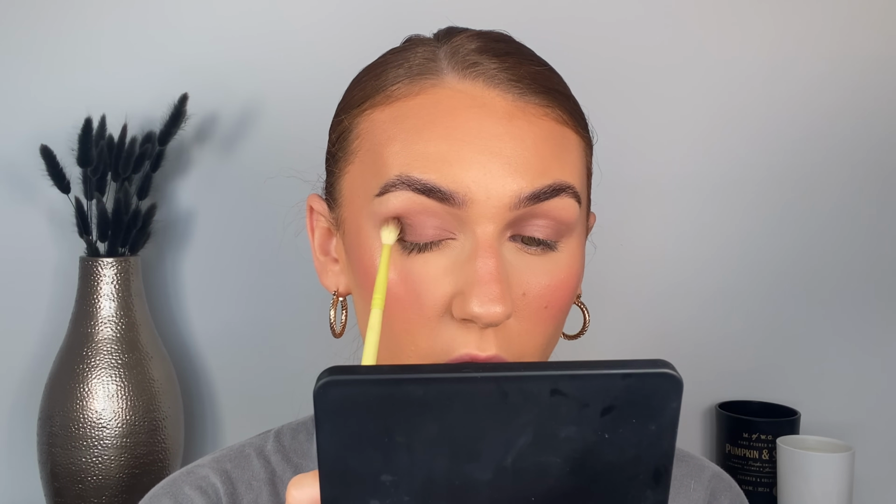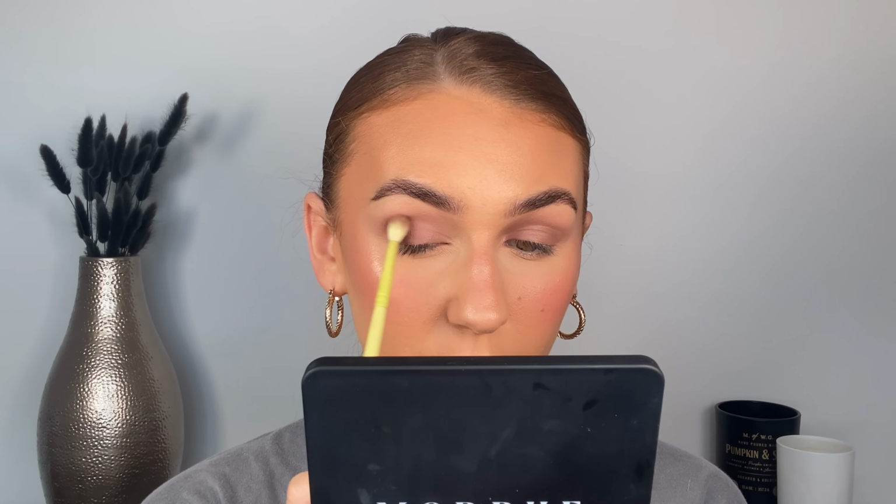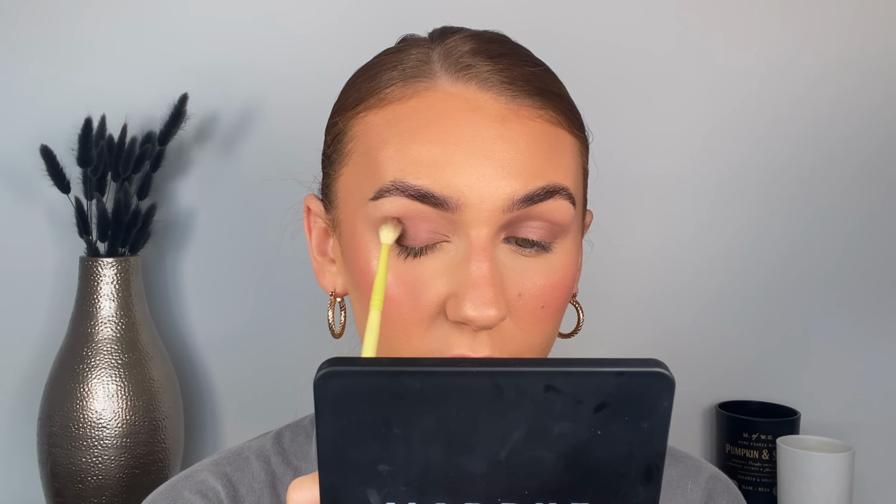This is that warm chocolate. It has a little bit of warmth in it, but I'd say it's quite neutral. It's actually a really, really nice brown. I'm going to take that on a Made by Mitchell ME1, and I'm going to start building that up over the top of that hazelnut shade. Super, super light pressure, really building that pigment at first.